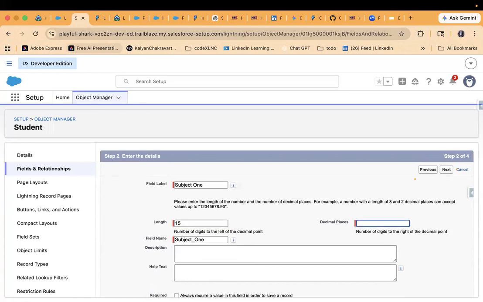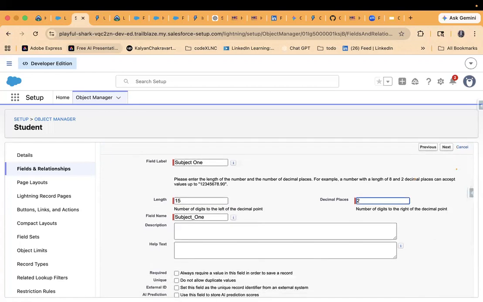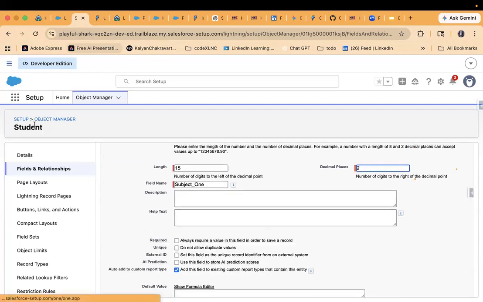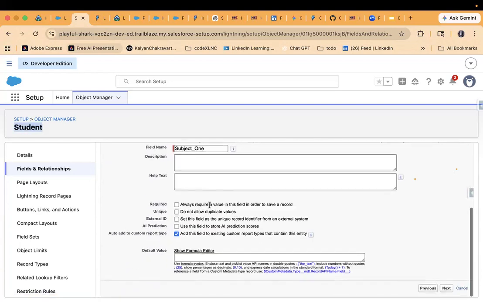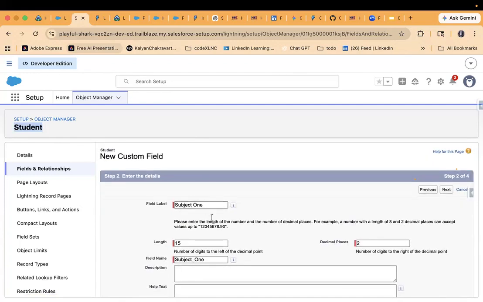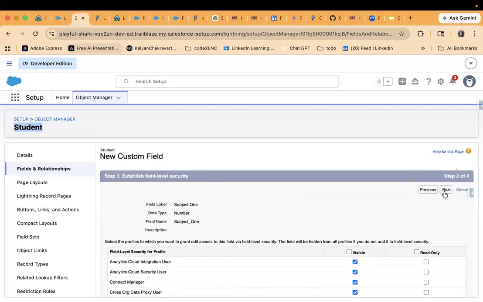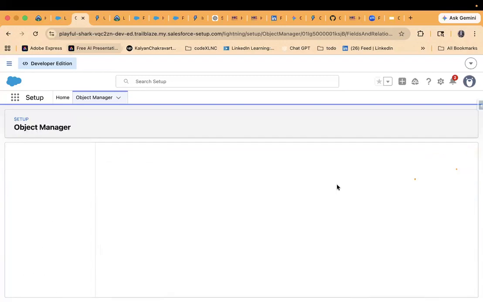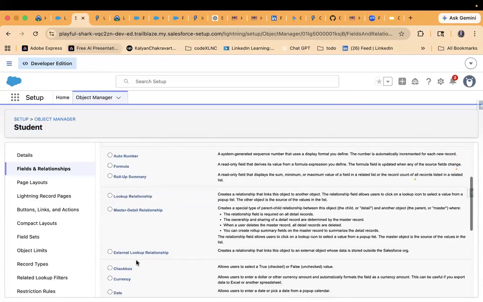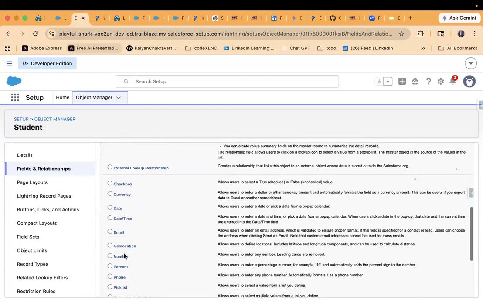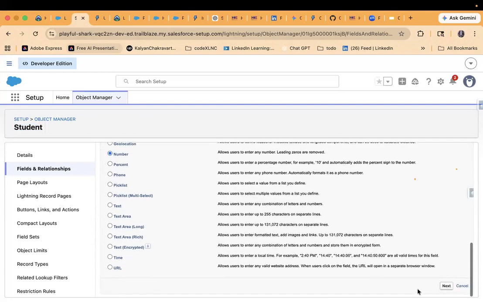I'm going to create normal fields now in the student object, like subject 1 marks, subject 2 marks. Like subject 1, let's say next, next, save and new. Then I'm going to create another field.